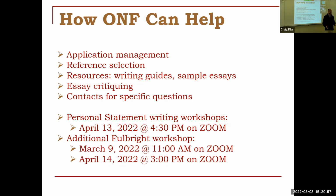What we will do when we workshop this is not only talk to you about the content and what you want to include and how you want to include it to make an authentic and impactful personal statement. We'll also talk to you about the art of writing itself and about concision and how you use fewer words to say more, how you take the language that you use, distill it down to its most active and impactful form, which is hopefully going to be a really useful skill as you move on to other applications or just life in general.